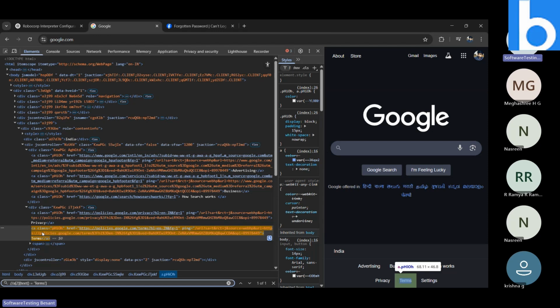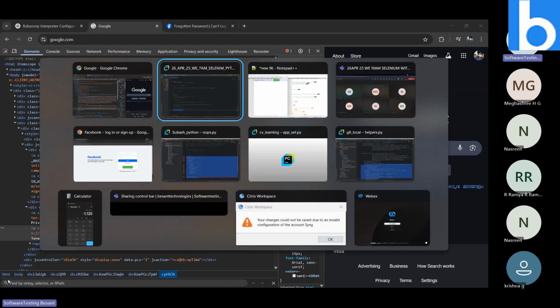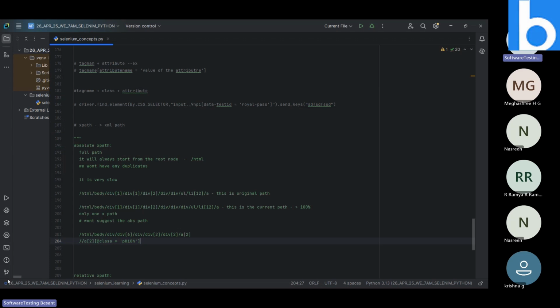Here the text is different: here it is business, here it is terms. That is why we are getting only one element. So how simple it is. The same thing, only we are changing the attribute. Different types we can go for. We can create the relative XPath. Got it?